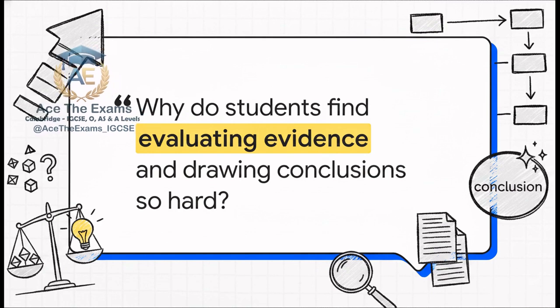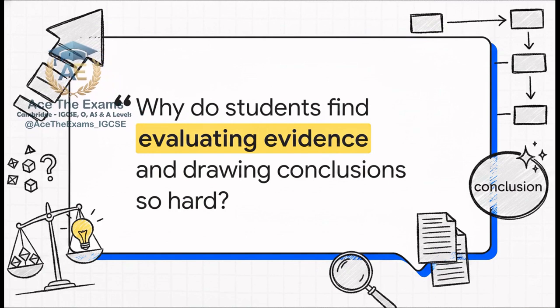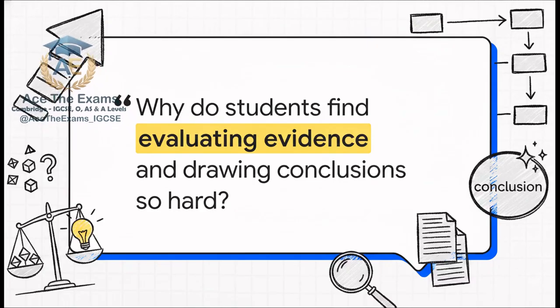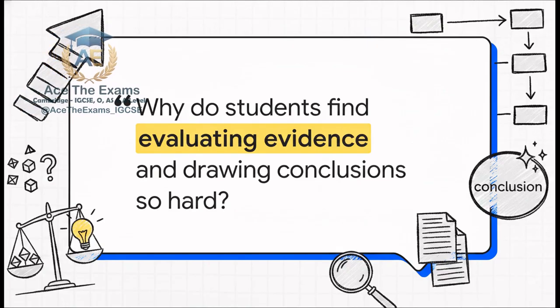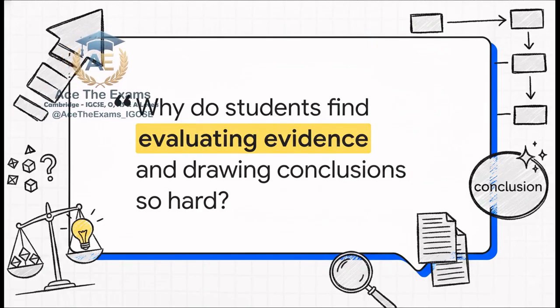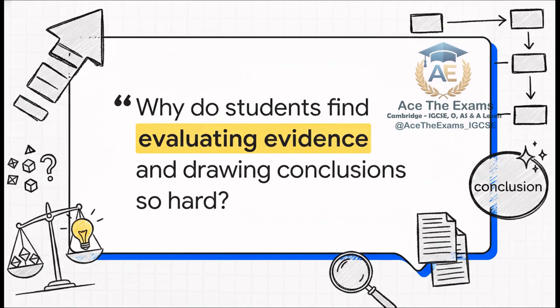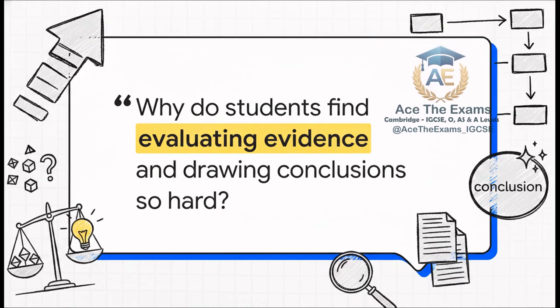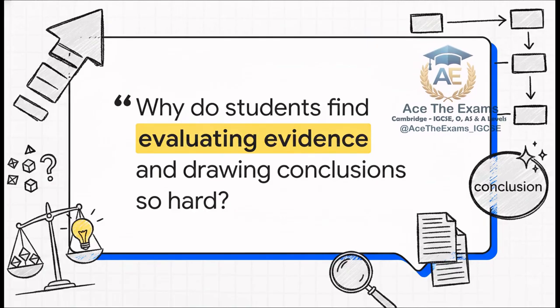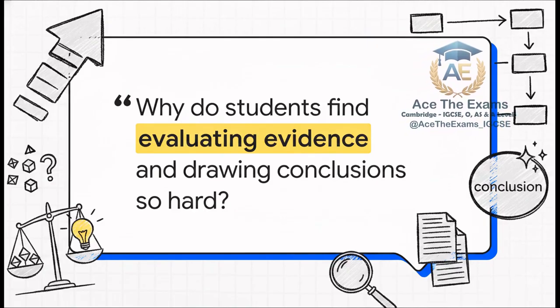Let's think about two types of students. We'll call the first one Alex. Alex overloads his answers with raw computer science facts. He memorizes the textbook, dumps it onto the page, but includes absolutely zero analysis. He walks out feeling great, but gets a C. Then there's Sam. Sam completely rushes, misses the command word requirements in the prompt entirely, and loses massive points because he described instead of evaluating. In Information Technology 9626, knowing the facts simply isn't enough anymore. You have to know how to weigh those facts against each other to draw a logical conclusion.